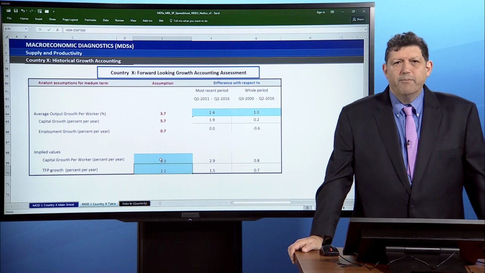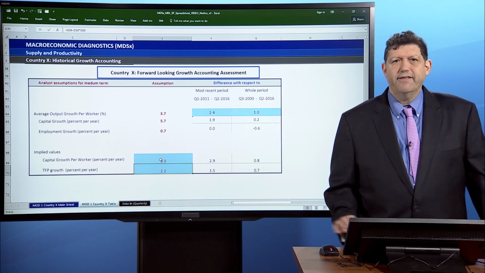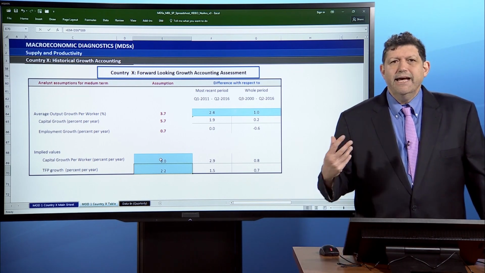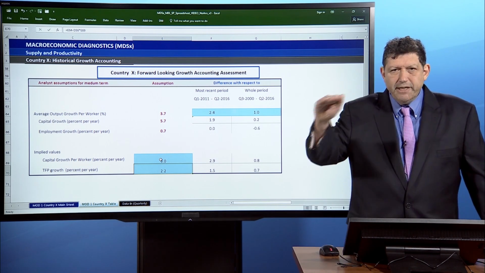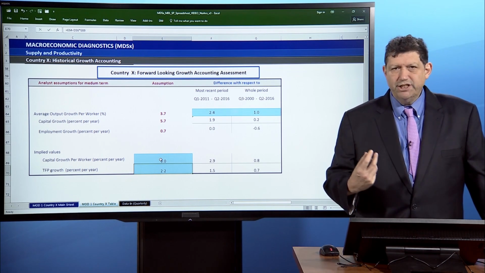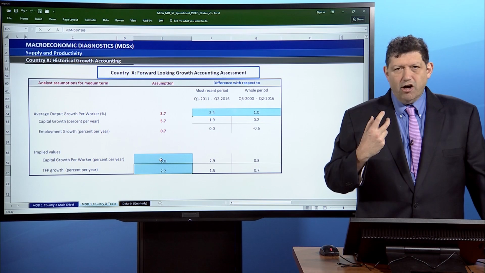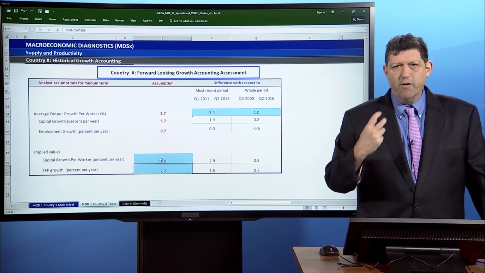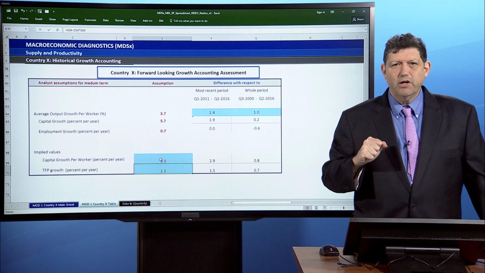So now I'm going to share with you some of my judgment. It seems that this number is higher than the historical average, and you can verify that here. It looks to be even more than what we saw in the most recent period. In fact, in country X, TFP has been coming down. I know that in the early years, big things happened. The country was industrializing and still implementing new and more productive technologies, and it's also true that they did some important reform measures during the earlier periods. But as time moved on, things seemed to be slowing down.